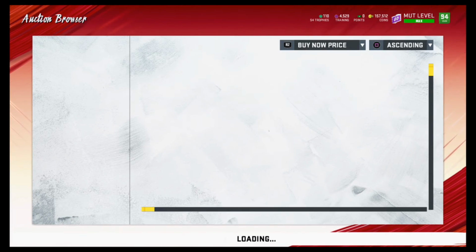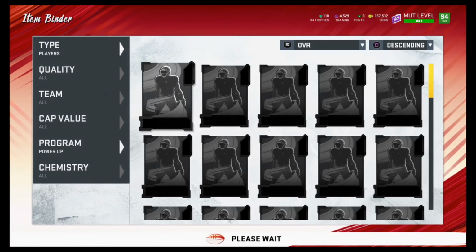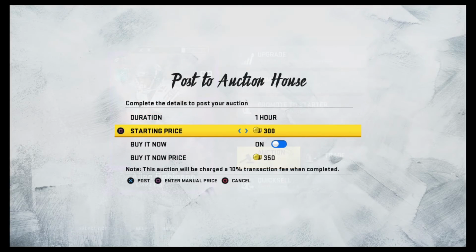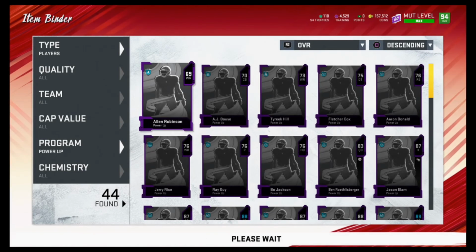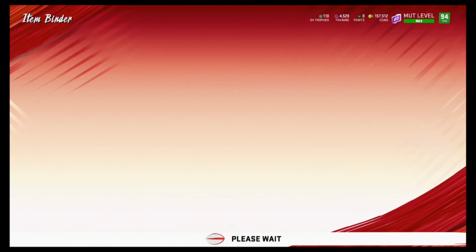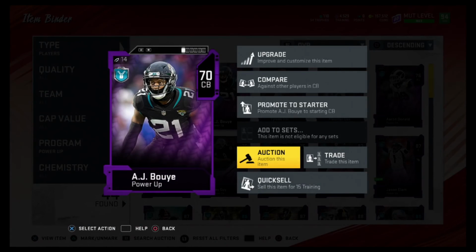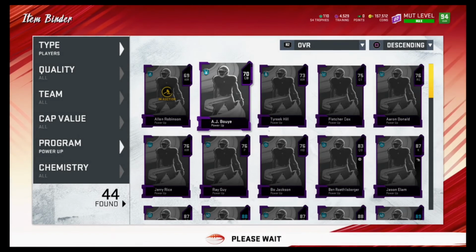So right here, we're going to go on Allen Robinson. Even though he's only 400 coins, he's probably not going to get an end game card that people are going to want to use. So I'm just going to go ahead and get rid of this. Even though it's not going to give us a lot of coins, you just don't want all these extra things in your item binder. Some of them I am keeping, like Tyreek, because I'm hoping he gets a Super Bowl card. And if he does get a Super Bowl card, then I will be able to sell it for probably more. So right here, we're going to put this up at like 750 just to try to sell these.